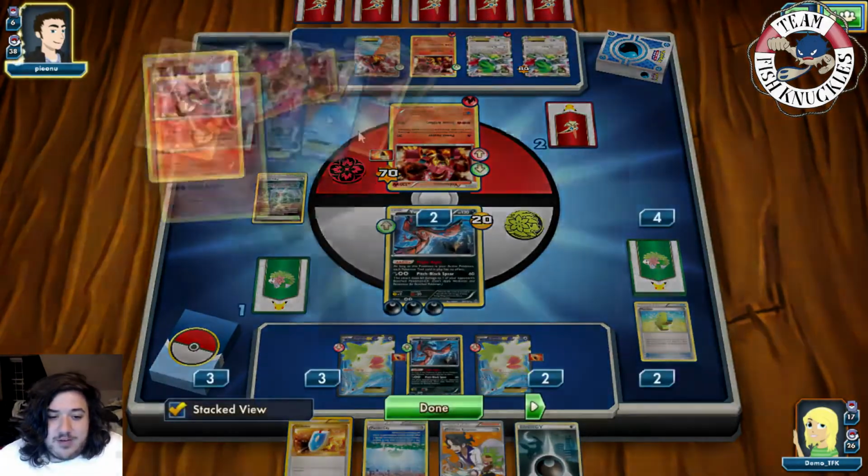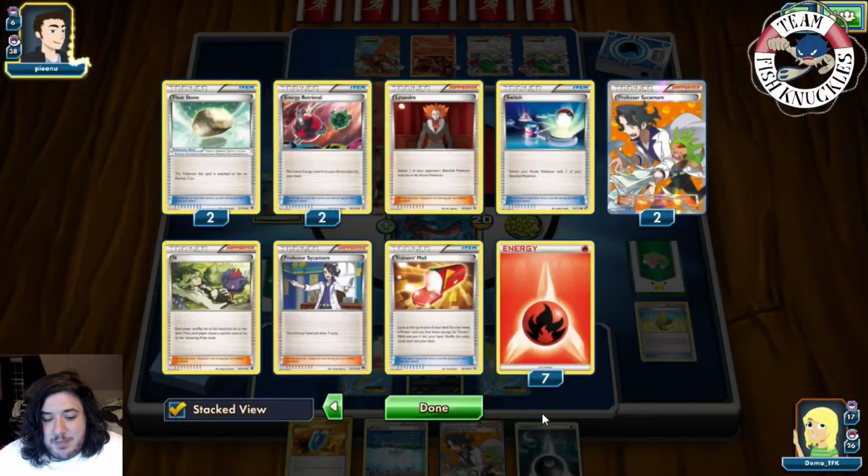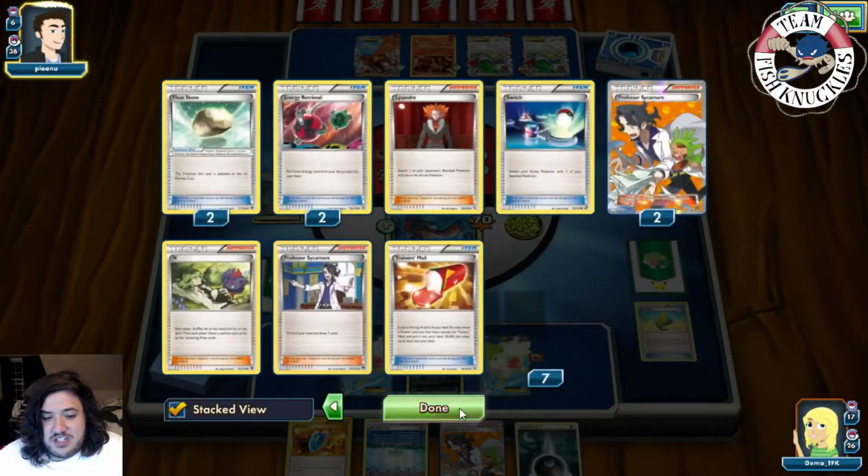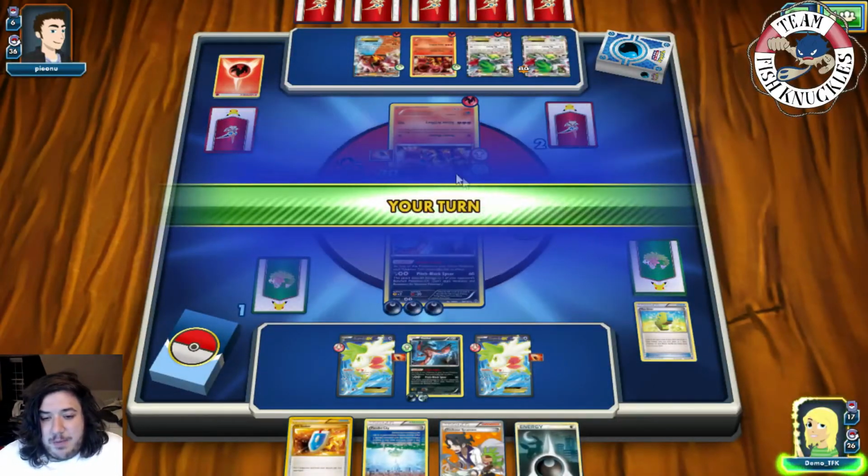Let's see what's in my opponent's deck real quick while he's playing all this stuff. So one Escape Rope, 1 Switch, 7 Fires, 8, 9. So nothing too much to reveal about those Fire Energies. All right, so there we go. Those guys coming down. And we'll Pitch Black Spear, take the game.